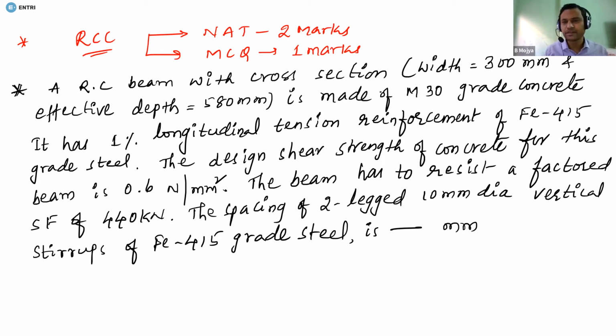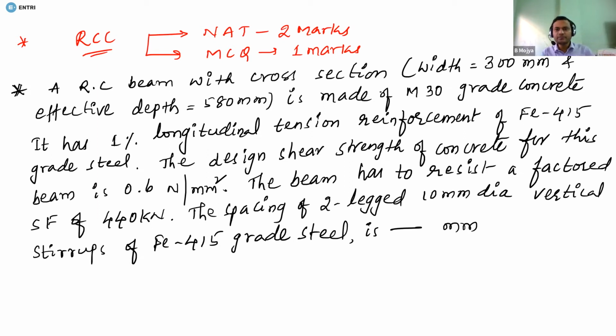Okay, so the chapter name is limit state of collapse shear. It is a very simple question, but the student has to understand the data. So I guess most of the students have attempted this question because it is a very basic question. These kind of questions would be taken in offline as well as online classes. Whenever we solve numericals, these types of questions are very often, and we will show the students how you can determine the spacing of the stirrup. If the type of stirrup is not specified, then obviously we can choose vertical stirrup.